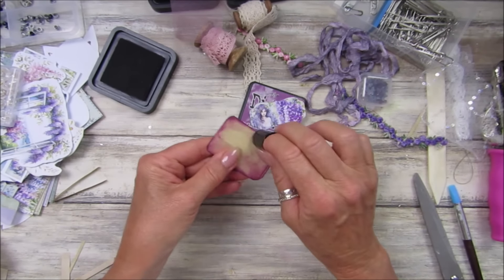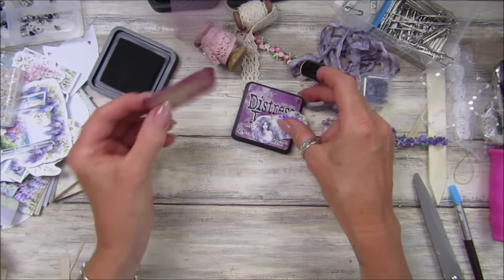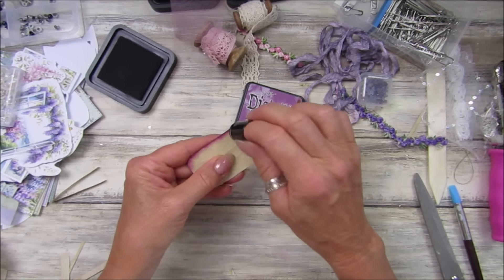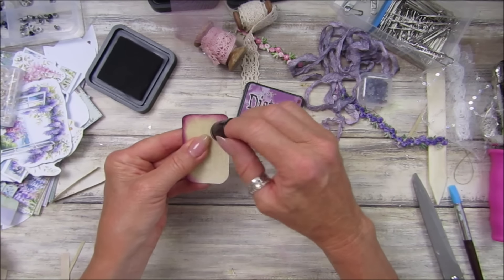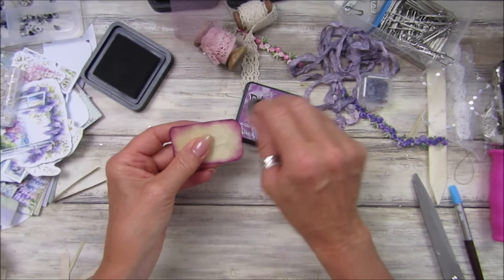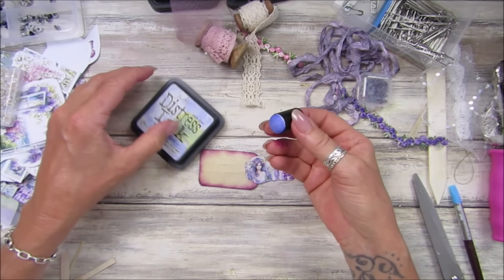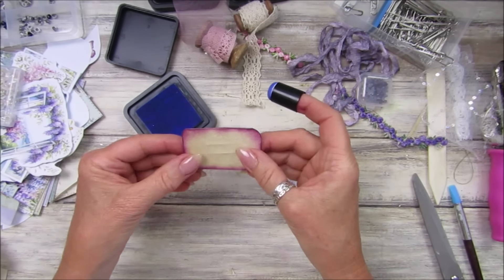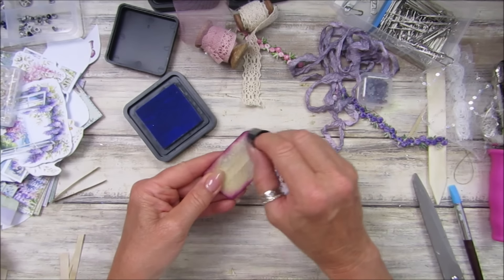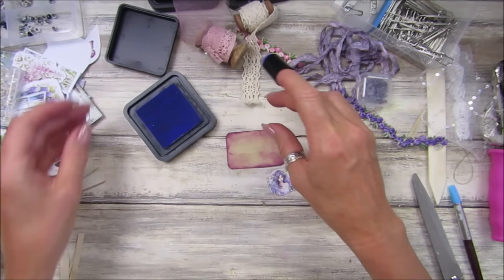I've got glue all over my fingers. Let's pop that on and squash that down. I was going to make a little hole in there so we could dangle something from the side, because that's going to go onto the page like that. Let's just cut this little bit down — I find it easier to find the opening from when you're popping it onto the page. Where should we go — for the bigger one, then the middle one.